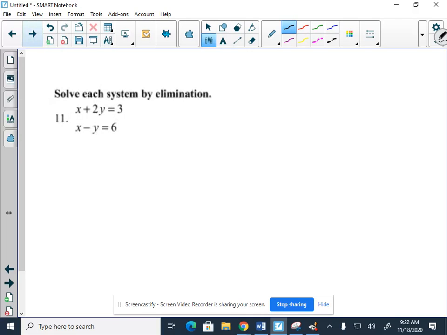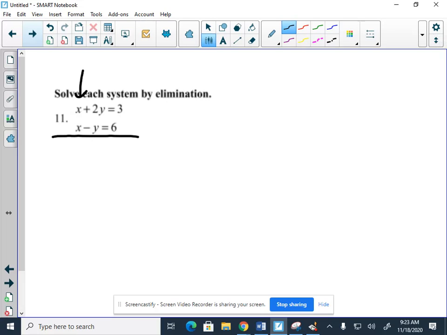Okay, now let's jump to the next section on the back of the worksheet, and we're going to look at number 11. One of the things we learned is solving by elimination. Elimination is where you stack them one on top of each other, try to get rid of one of the problems. So here, if we look at this one, the x's are the same. They're both 1x. But if I drew a line underneath and tried to add them right now, 1x and 1x would make 2x. They wouldn't eliminate. So one of them's got to be negative.